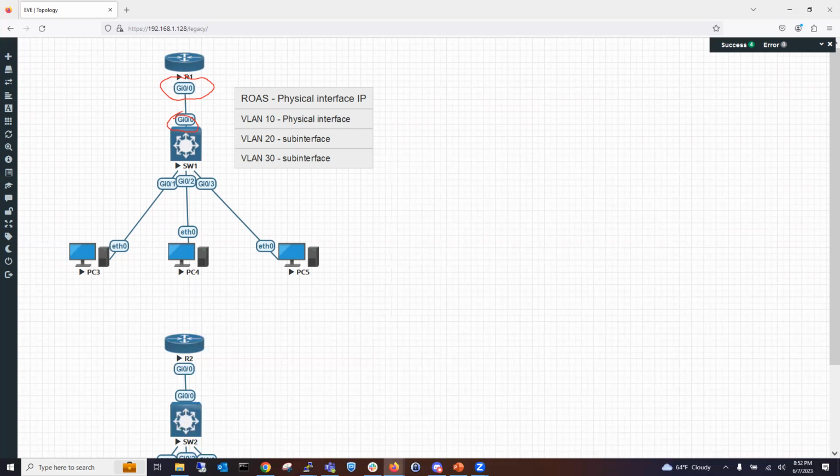Let me go ahead and clear the markings. All right. So now we're going to go ahead and do a capture, right? Because I want to see all the traffic so we can see, from a layer 2 perspective, what's tagged and what's untagged. Okay. Let's give it a moment to come on up.